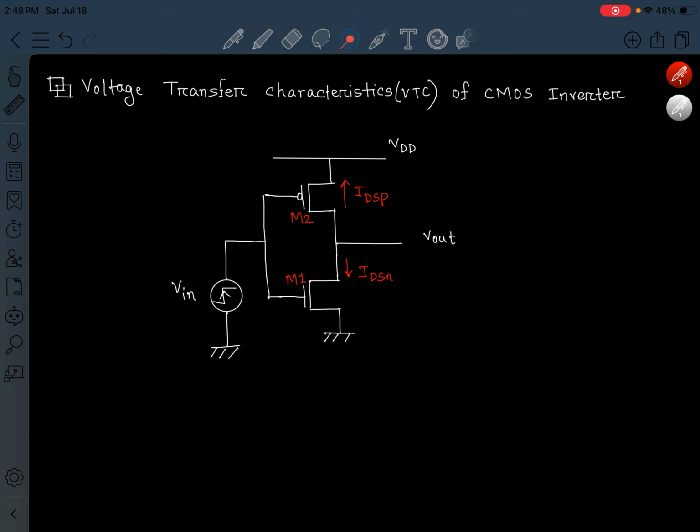Now we'll analyze how this inverter circuit works, and we'll name some voltage, current. Suppose what will be the voltage VDS of NMOS, or drain source voltage of NMOS. That means this voltage VDSN. The voltage difference between the drain and source of NMOS. The drain voltage is V out and source voltage is 0. So VDSN will be simply drain voltage minus source voltage, ground voltage, that means 0, which equals V out.